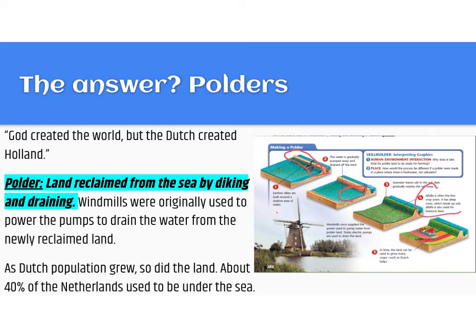And you'll notice here, step four, alfalfa, which is a crop, is often the first crop that is sown. It has deep roots, which break up the soil, and alfalfa is also used for livestock feed, and so that's a really good kind of introductory grain for newly poldered land. And then step five here, in time the land can be used to grow many crops, such as the Dutch tulips.